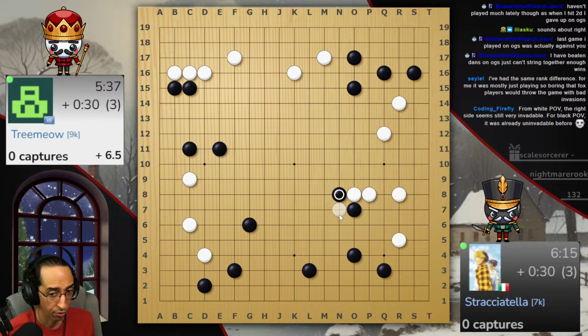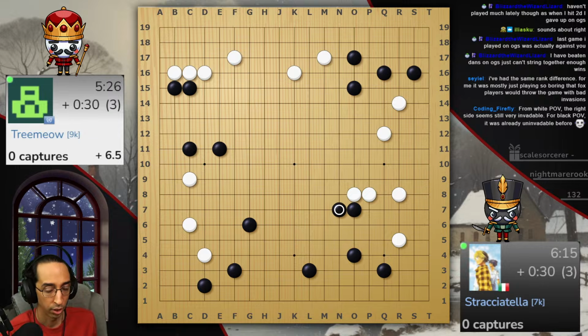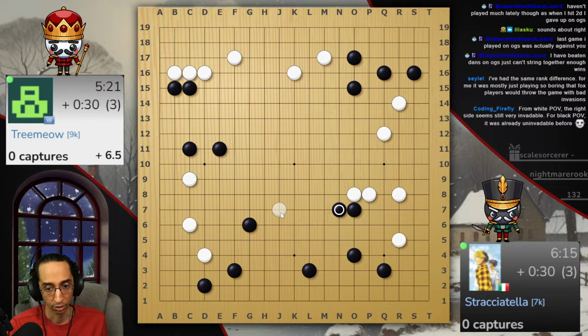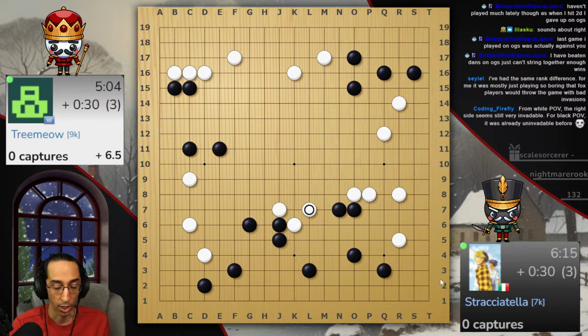If I back off, though, it turns really good. Because then he gets 8th line territory for free. What should have happened, he should have played here. Then I have Sente. So I can play something over in here. His 7th line. And if he wants to keep defending it, I could be like, okay. You can defend it, but you can see clearly he's not going to get all of the 7th line, which is why I'm fine with it.